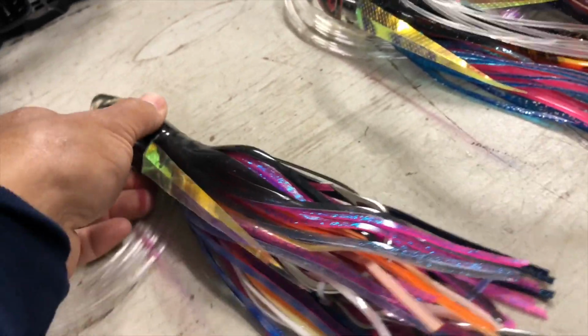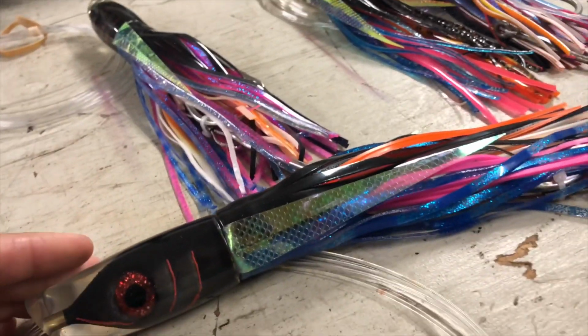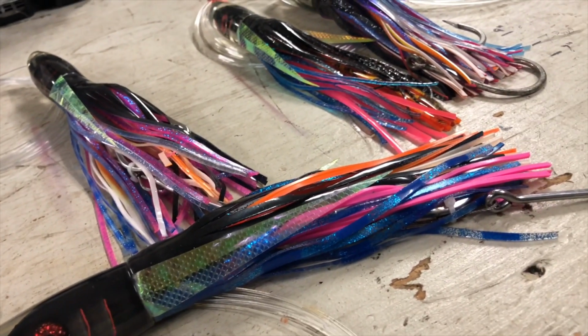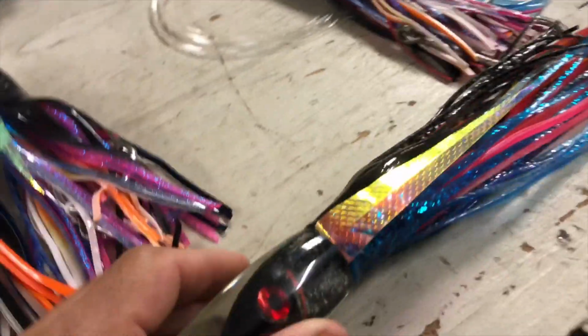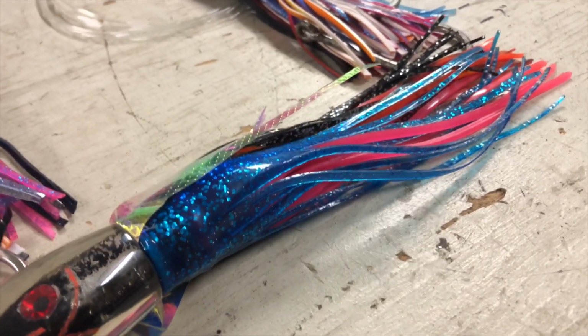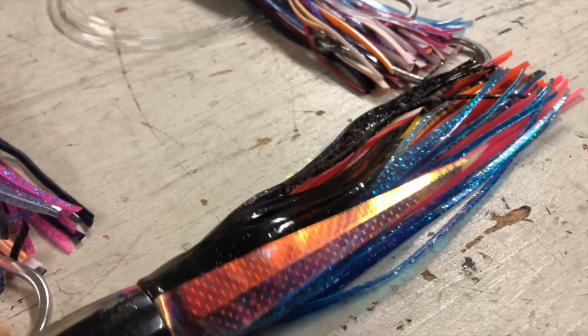I got that one. I got that one. That's my backup too. And both of those are cut face heads. I got that one, which is the backup. And then I got this more. I think this is a Yamashita black blue.